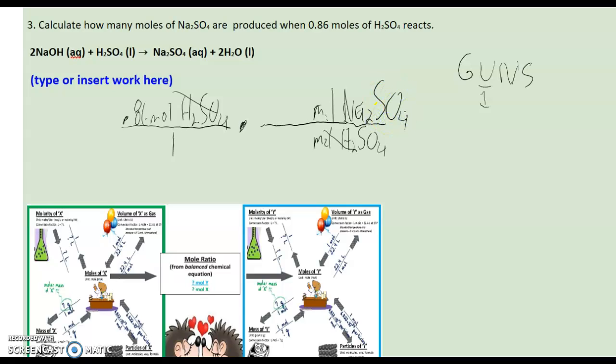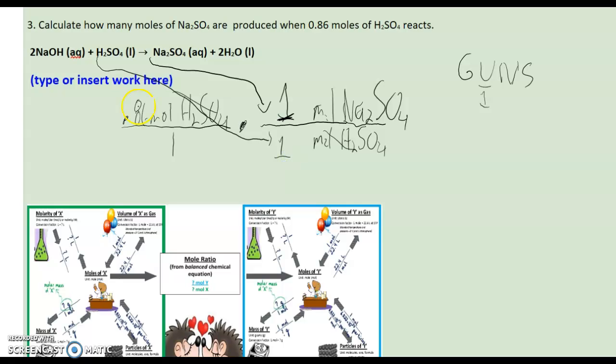Great, now I'm going to use my mole ratio. My mole ratio is right here. It's just the coefficient, the number in front. So let's see what the number for Na2SO4 is. There's nothing there, which means it's a 1. So, just so you know how I got there, 1. Alright, cool. What's in front of H2SO4? Let's find it. Here it is. There's nothing there. So that is also a 1.